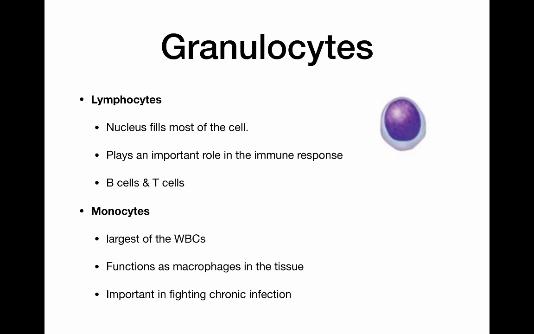And then finally, the monocytes are the biggest of our white blood cells. They are also phagocytic in the tissues. So monocytes leave the blood vessels and become what are called macrophages, which I'm sure you've heard of before. A monocyte in the blood vessel becomes a macrophage in the tissue. And these guys are helpful for fighting chronic infection because they clean up the byproducts of a chronically infected tissue. But they're phagocytes. They're not particularly picky either.